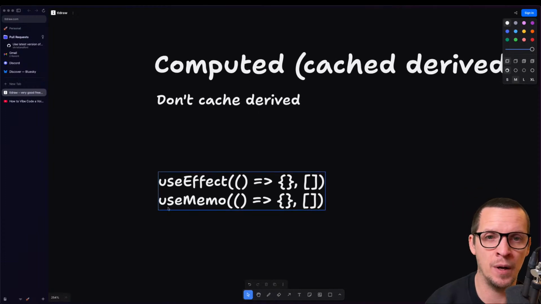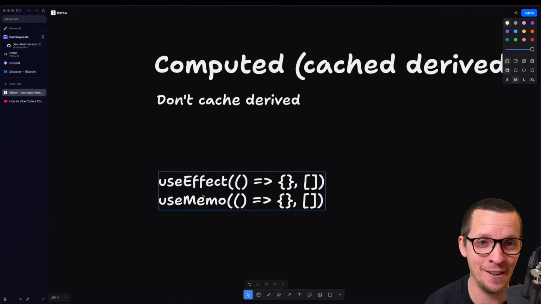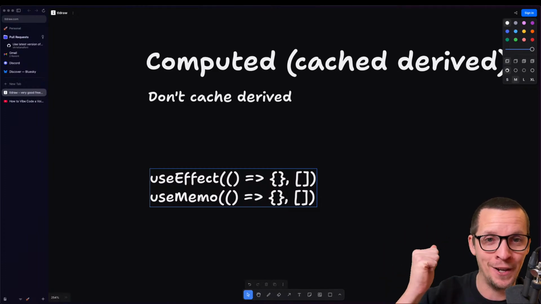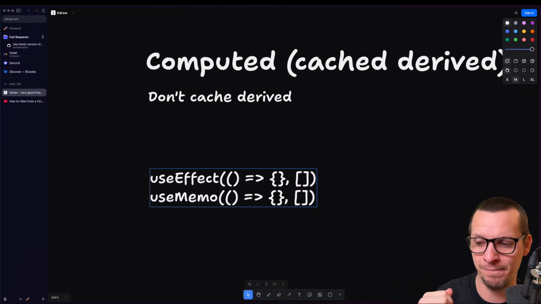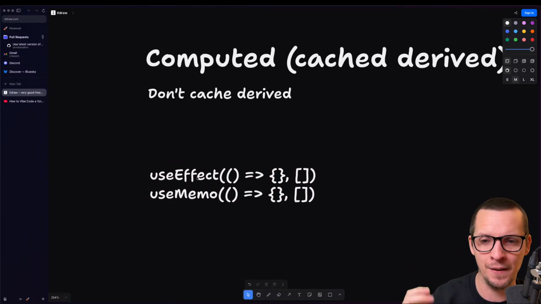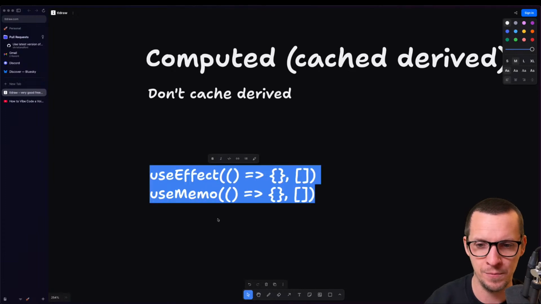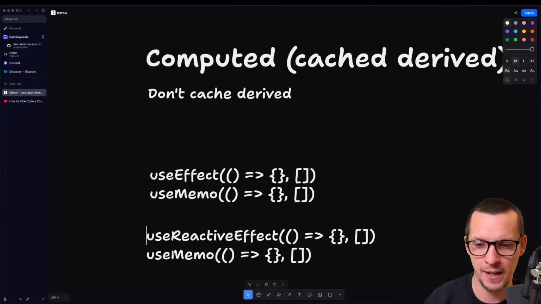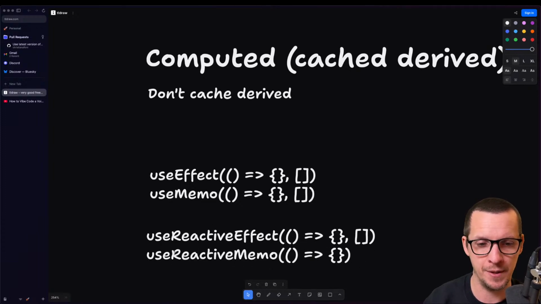So what happens? Well, the framework introduces special React hooks. That's exactly like useEffect and exactly like useMemo, only that it's based on observation, right? So you now have duplicate sets of managing effects and managing memo, and they don't overlap. So you would have, for example, useEffect, useMemo, and then you might have something called useReactiveEffect and useReactiveMemo, for example, which doesn't have a dependency array.